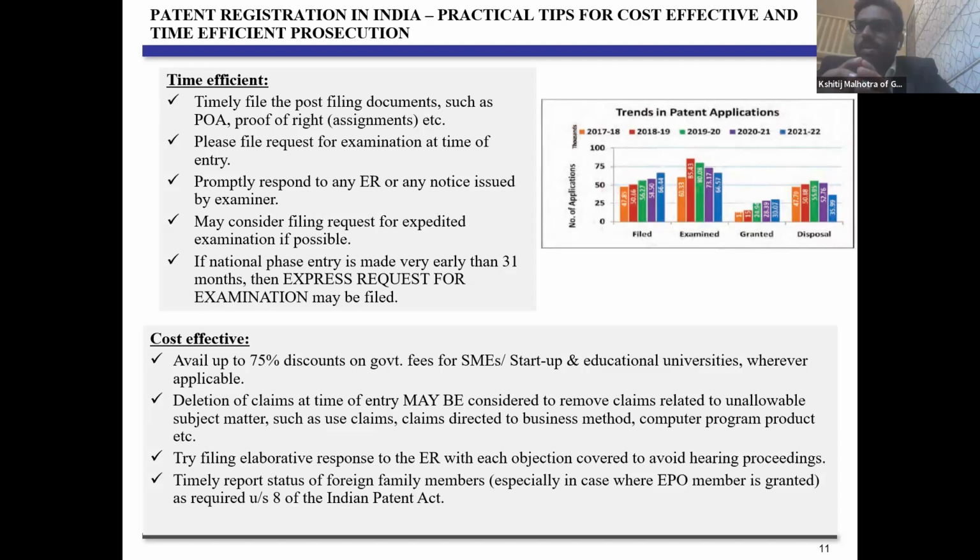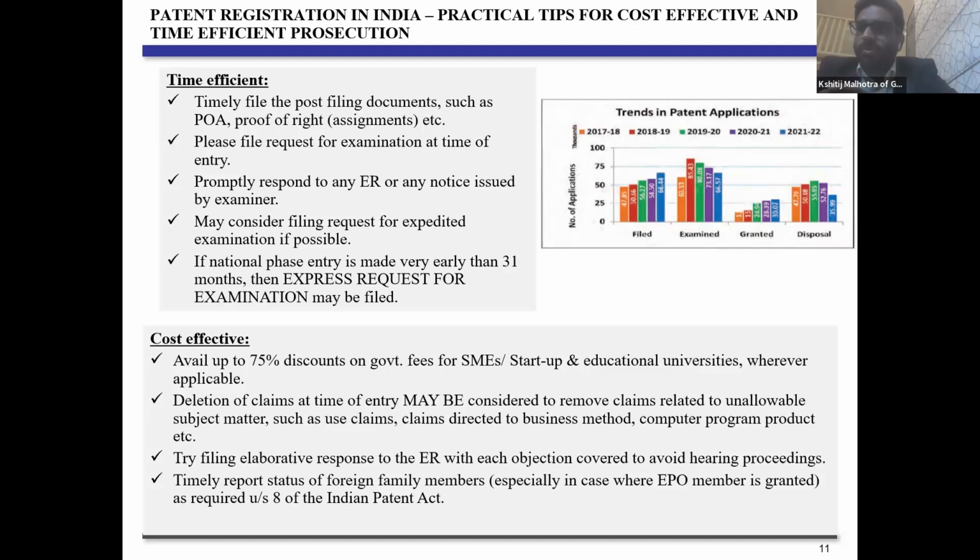Now, what happens is that once a national phase entry is made, the patent application is not allotted to any examiner until a request for examination is made. Number one. The second point, which is very important, is that the order in which the assignment of applications happens strictly depends upon the date on which you filed the request for examination.